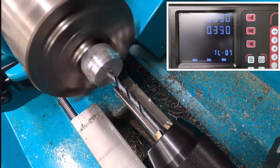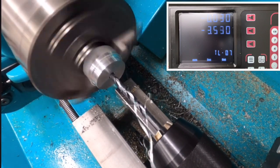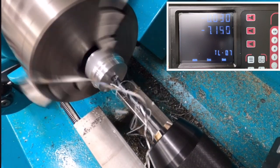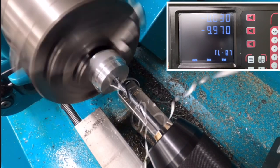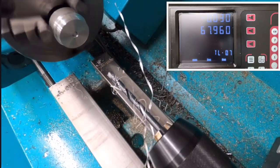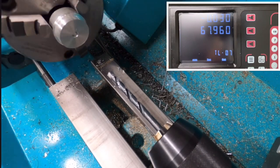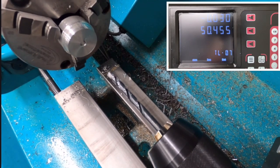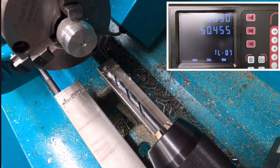So I'll engage the feed. So it's nicely working. We'll probably do it with some lube. And there we go, there's 10mm hole depth. And that was all quite easy. The finish in the hole is pretty good. I can see in there, it's difficult to capture on film, but it is looking really good. Better than if I drilled it by hand, I think. So that all seemed to go quite well.